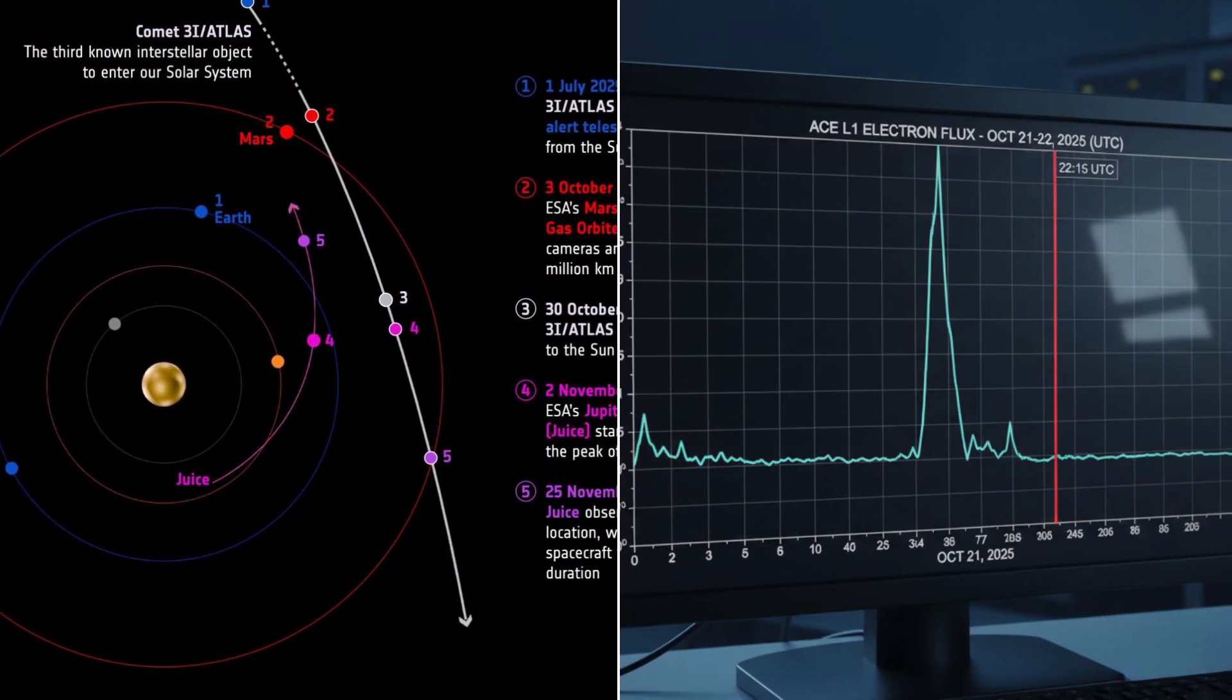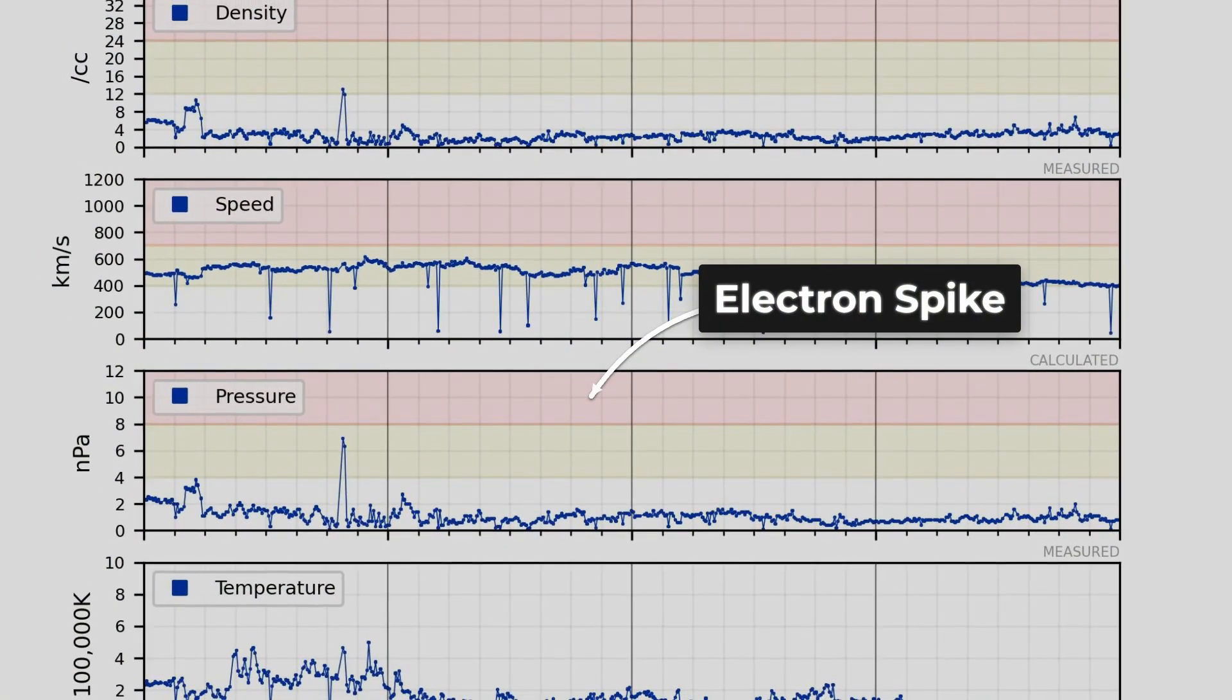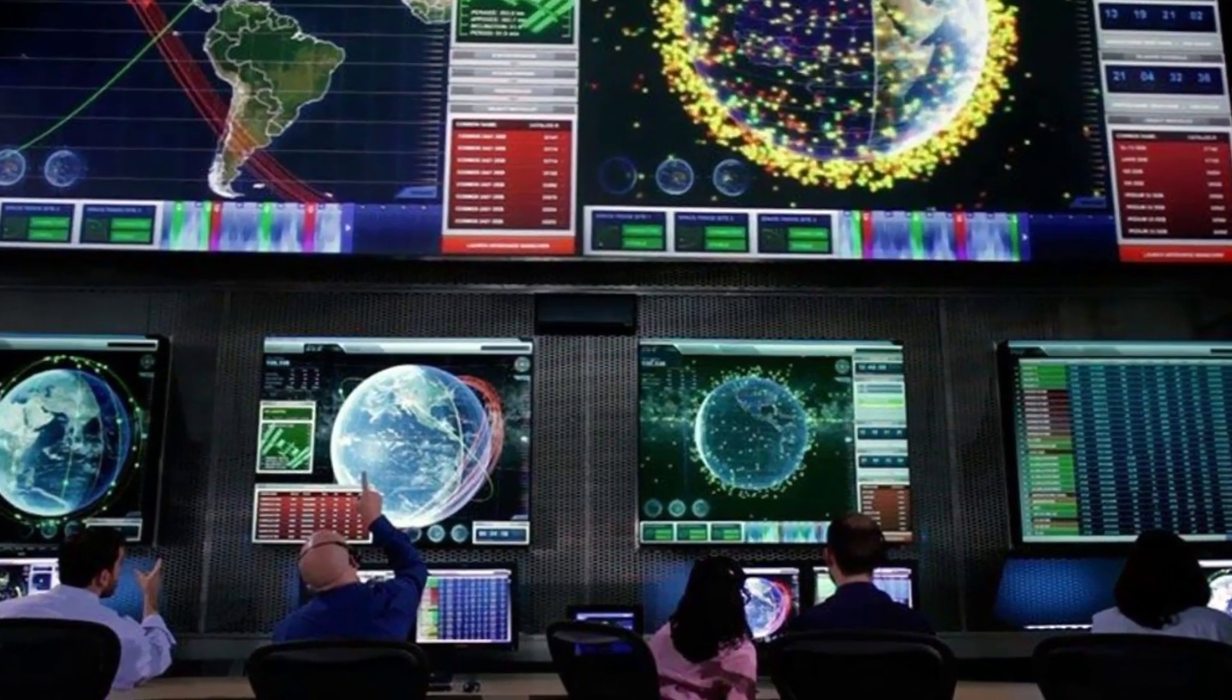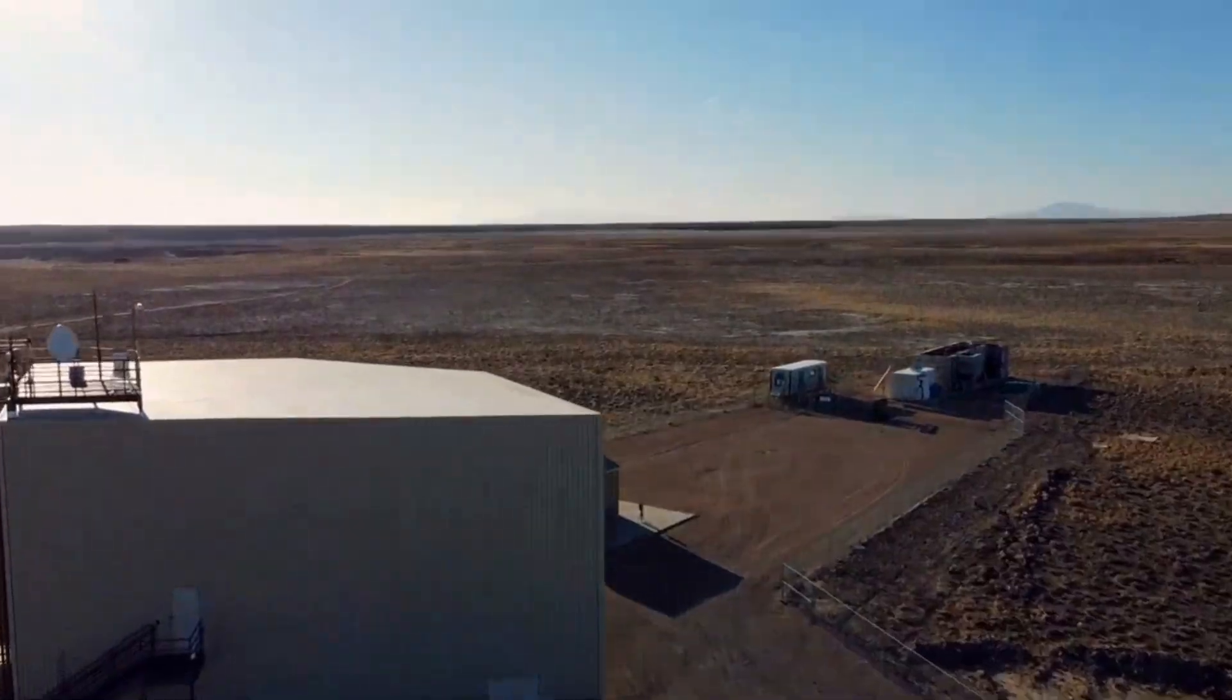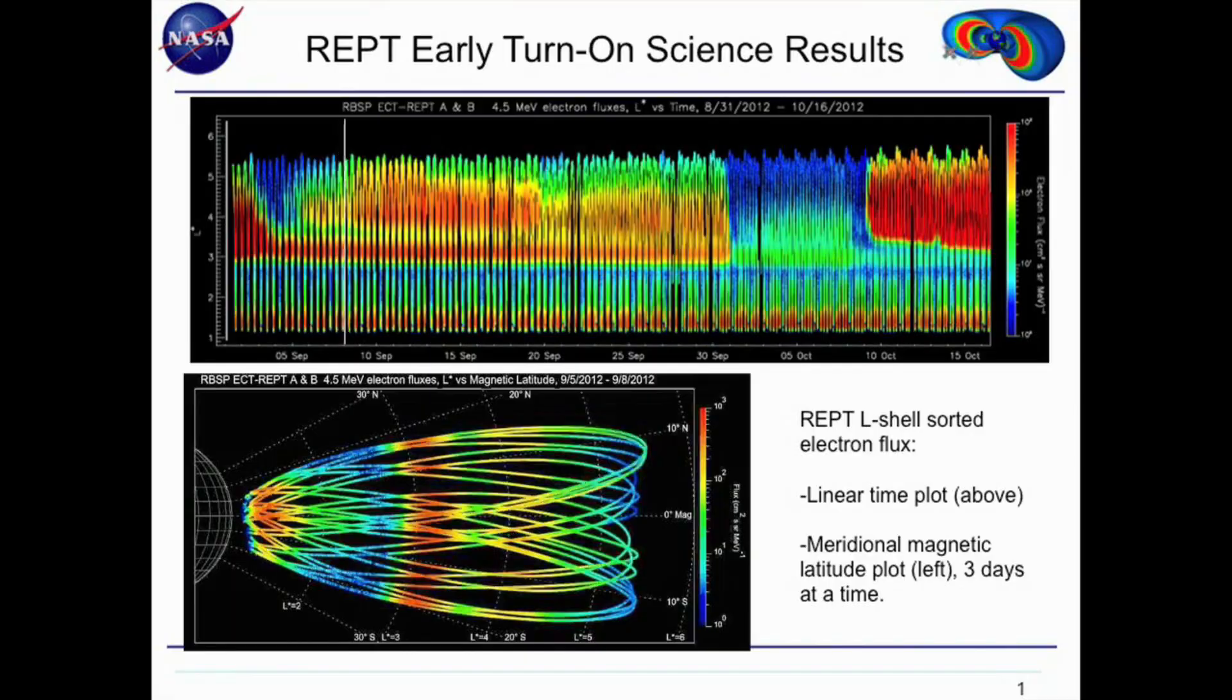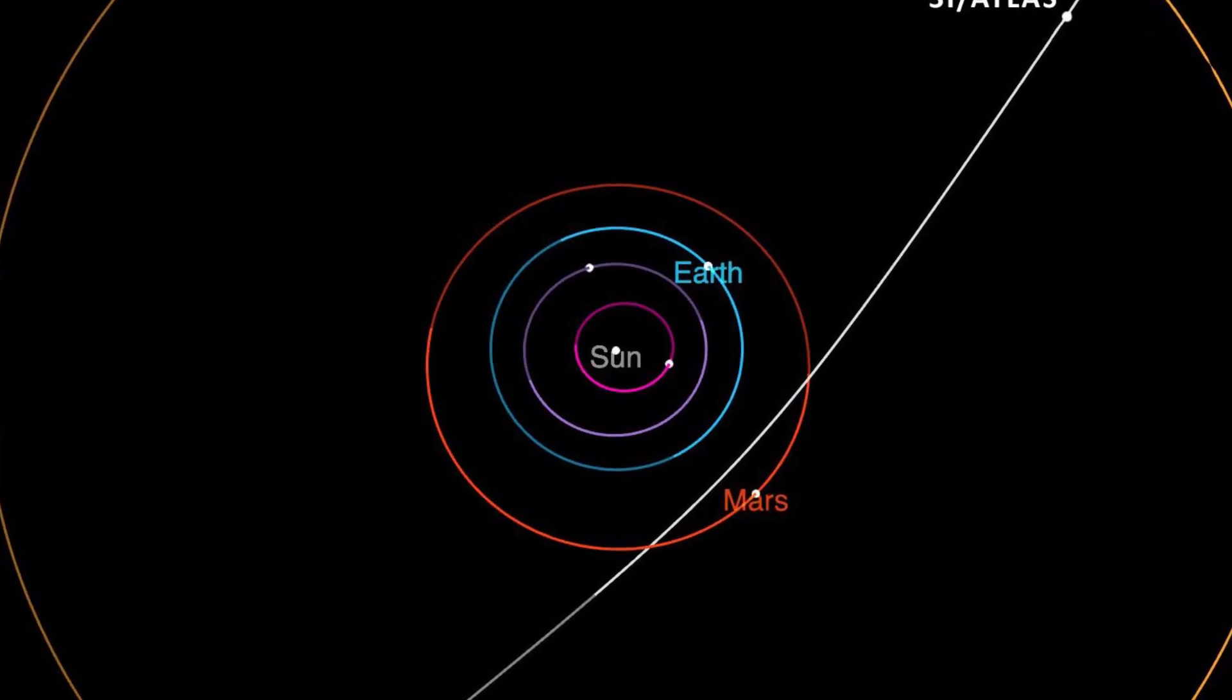The differential timing of electrons and protons is more than a curiosity. Electrons, being lighter, travel faster along the Sun's magnetic field lines, arriving hours before the heavier protons. This early electron spike acts as a harbinger, signaling that the main event, the proton-rich solar storm, will soon follow. Spacecraft teams scrambled to review protocols, and commercial satellite operators braced for possible anomalies. At the same time, ground-based cosmic ray detectors prepared for a classic Forbush decrease. Electron flux up by over an order of magnitude, proton levels rising, and the world's attention locked on the Sun-Earth line.